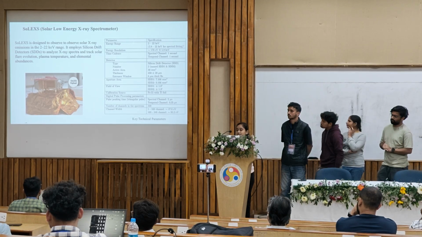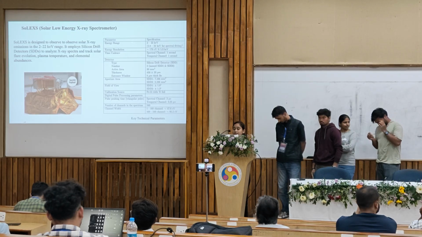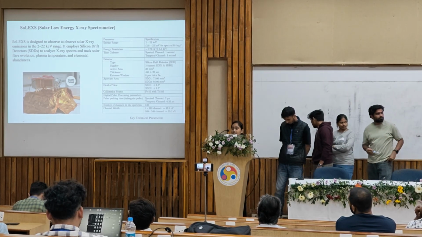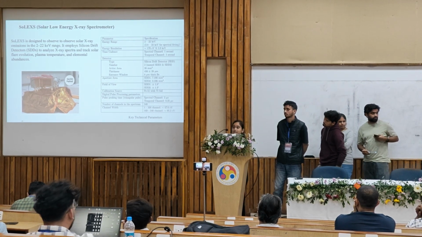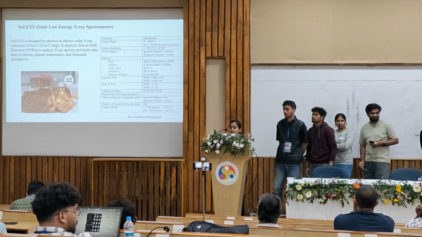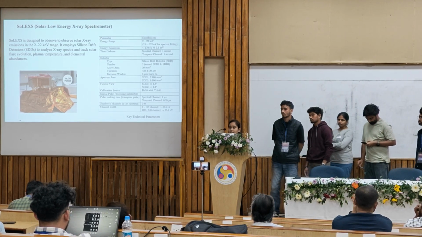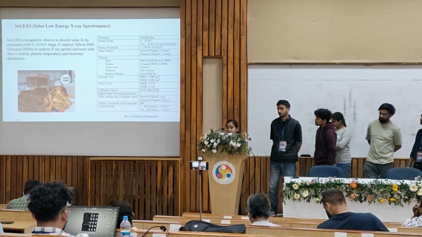We have an energy range of 2 to 22 keV and an energy resolution of 170 eV at 5.9 keV. And we have time cadence. Time cadence is nothing but the time interval, which is 1 second. We're going to take data every 1 second so that we can notice rapid changes, like the rapid flares.